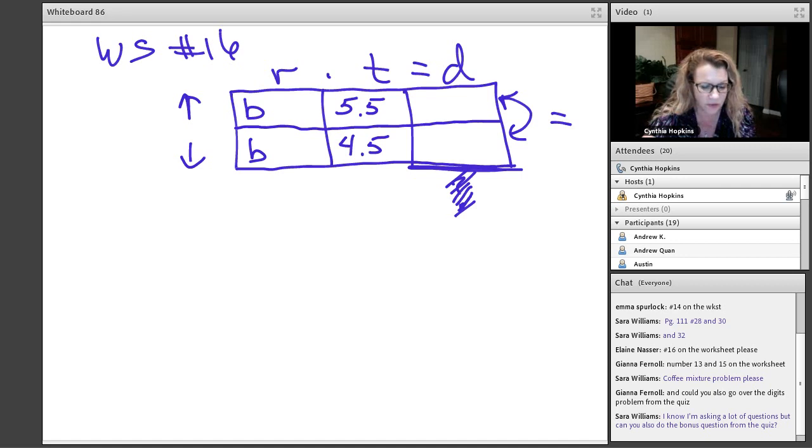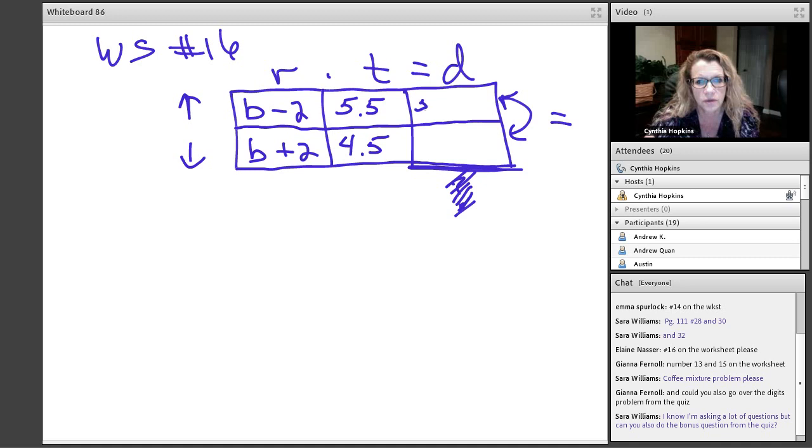And now the current that they told me is 2 miles per hour. Let me start with going downstream first. When you go downstream, the current is going to help push you along, and so you're going to go even faster. So downstream is going to be B plus 2. But then upstream, now the current is hindering you. It's going to slow you down, so it's B minus 2. Do you understand that? Now, if you put 2 minus B and 2 plus B, you're going to get the whole thing wrong. So you've got to understand, you start with the main thing. The boat is the main thing. And then the current helps or hinders.